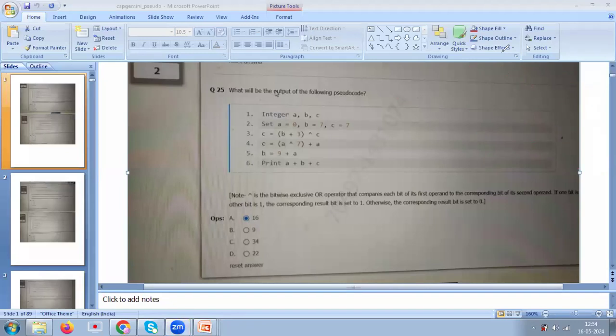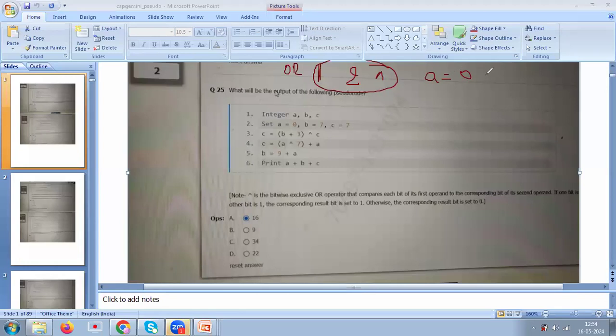Okay. 16 is the answer, like some of you said. That's what I'm telling, we have to calculate it. Okay. Perfect. Let's proceed for it. So A is 0. And if you guys remember, this or this and XOR, all these are the bitwise operators. And whenever we are talking about bitwise operators, you have to convert the number in terms of the binary, because in the binary only bits are there.